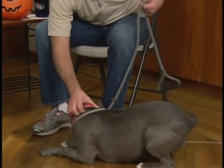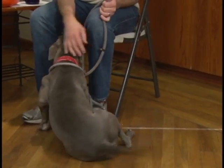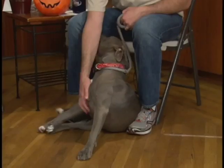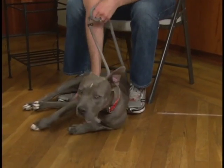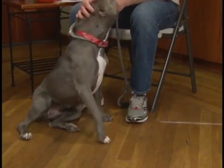And she's also been out in the mobile unit. Great with crowds, great with other dogs, friendly, and she's deaf. That's not all that uncommon, but we have a very strong suspicion. Of course, she can't tell us, but we think she is deaf. So that does make her a little bit of a special needs dog. You have to learn different ways of training the dogs that way. She's not going to respond to voice commands.